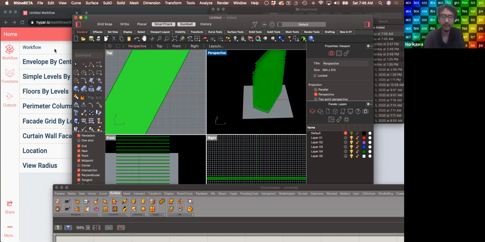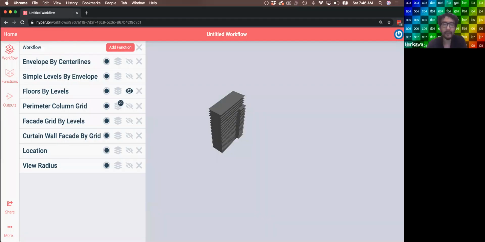Can I ask one more thing? Yeah. Is there any possible... I mean, I think it's a question about dependencies. Is it possible in Hypar to relate the models which have been created with different tools, like one from Grasshopper, one from Dynamo, and being related to each other as a dependency?